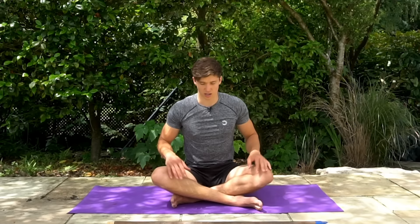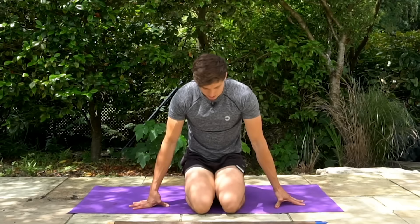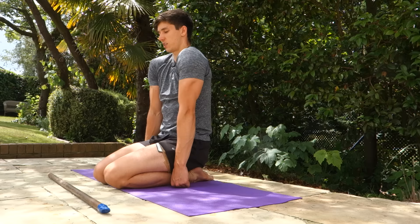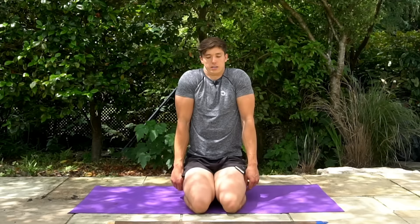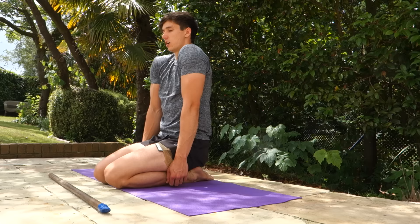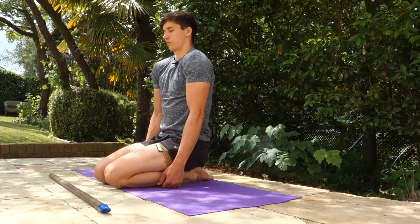This isn't a set number — if you want you can do 10, you can do two, whatever feels comfortable. For the last joint articulation, I'm going to come to my knees to give myself a little more space, and we're just going to do circles with the shoulders. We're going to find up, shrug the shoulders up, find down, push our shoulders as far to the floor as possible, find back, find the other side, and start stringing them together in circles. Five repetitions in each direction, nice and slow, moving those shoulder blades backwards and forwards. The reason I like joint articulations is that it's great to bring more awareness to movements. I actually do these every single day in the morning — it's a nice way to start off flexibility or mobility routines.